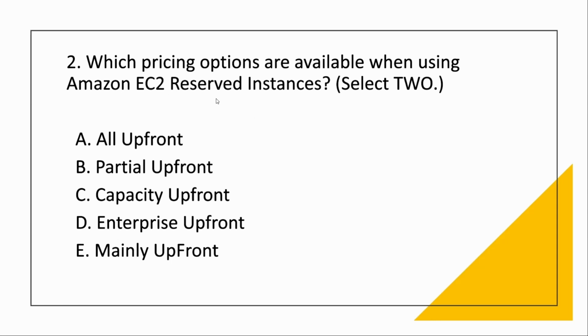So you have various types of EC2 requests you can make based on how much you want to use. Like if you want an on demand instance, or a reserved instance for a 1 year or 3 year term. Okay, so in that you either pay all upfront or you pay partial upfront. So the correct answer to this is all upfront and partial upfront. I'll put the link for reading about this in detail in the description box.